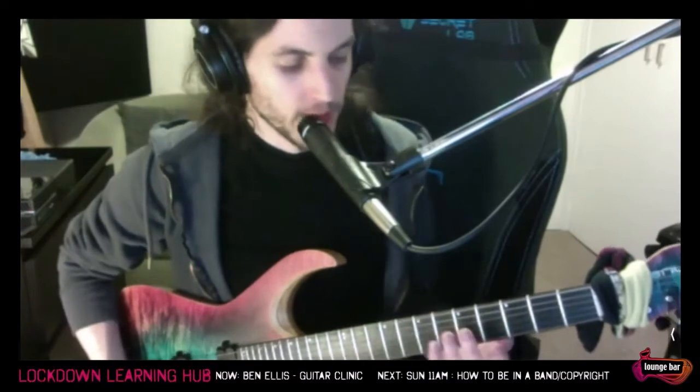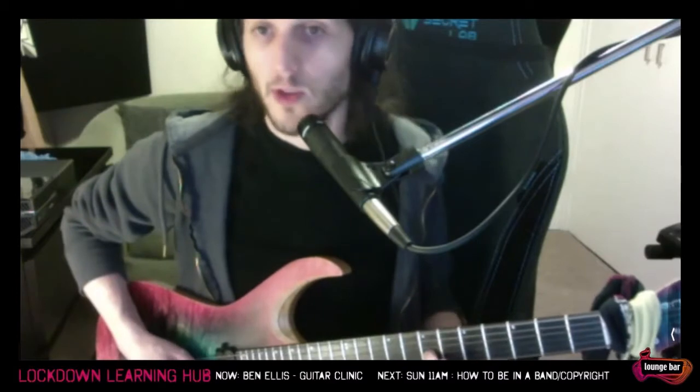So basically a pinch harmonic, we've got these harmonics available on all of our strings in different spots, pretty much everywhere on the string. The way that we create these harmonics is if we're fretting a note, just holding our finger down on the string, applying that pressure so that we can hear it. That would be a fretted note.